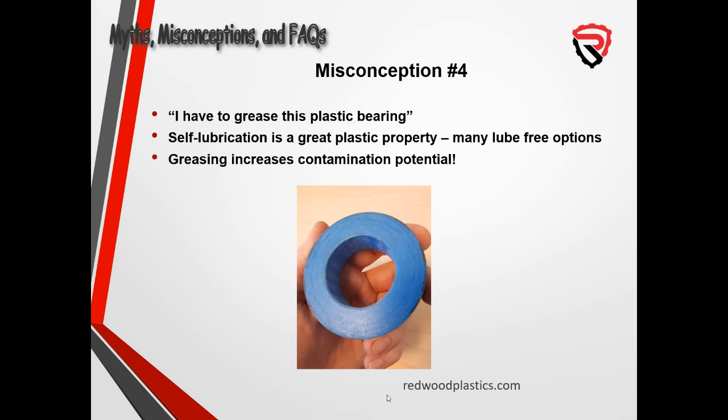First of all, a lot of them are self-lubricating. So what that means is that plastic, when mated with a component, say it's a bearing and it's mated with a shaft, well, as that starts to rotate, the plastic is going to wear a microscopic film of itself onto the shaft. So it's self-lubricating that shaft with itself, which makes rotation much smoother, much easier. There's your lubrication. And that can be done without grease. That's just a property of plastic.